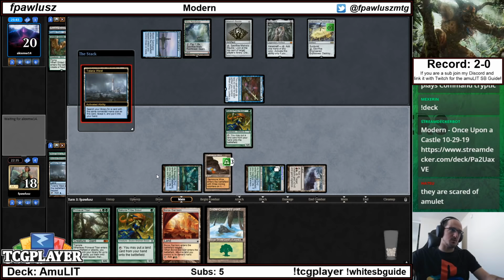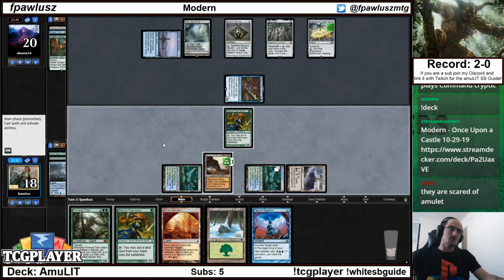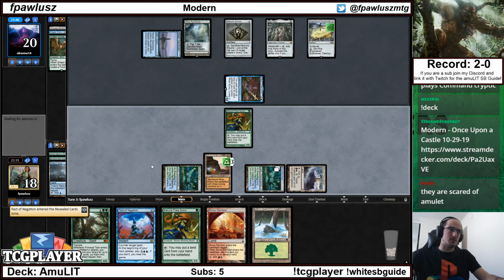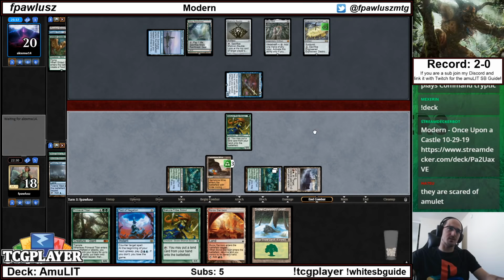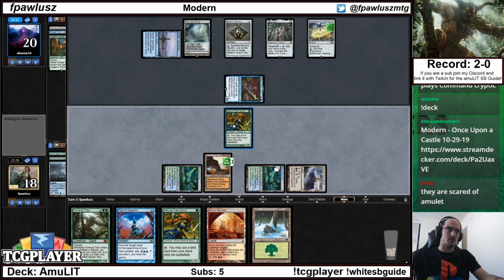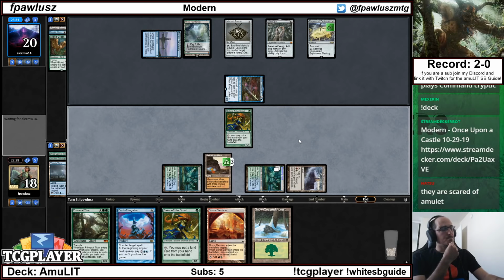Okay. So I guess we just transmute for Pact of Negation now. Pass the turn. Why didn't they crack the Explosives on their own end step? By being scared of the Amulet, they're gonna die to the Titan.